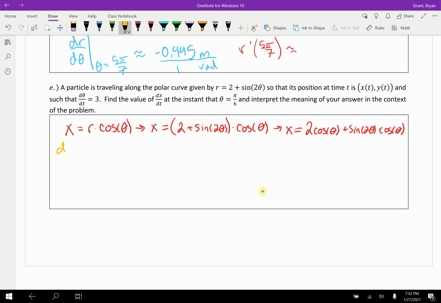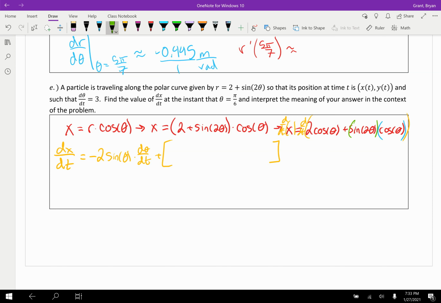So dx dt. I took the derivative of x, d dt of that side, and we'll show this work. I'm also going to take the derivative of this side. 2 cosine of theta, well, the derivative of cosine is negative sine, so it becomes negative 2 sine of theta times the derivative of the inside, which is d theta dt. All right, the next one, I'm going to go ahead and put in big brackets because we need to use the product rule here. And I will group this so we can see the product rule in action.